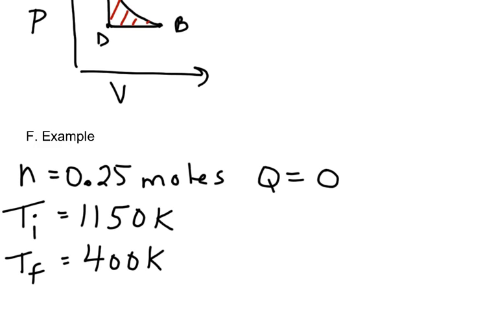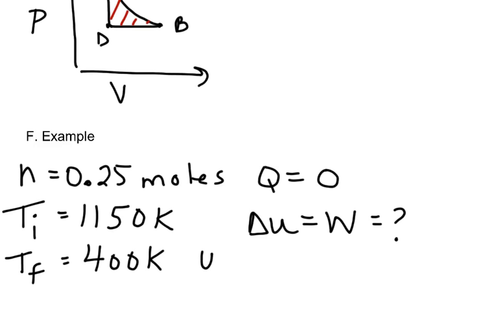And using the first law of thermodynamics, then we know that my change in internal energy is going to be equal to the work done. And why don't we go ahead and determine what is that work done? Well, if we could find the change in internal energy, we will know the work done. And so let's see if we could find that change in internal energy.